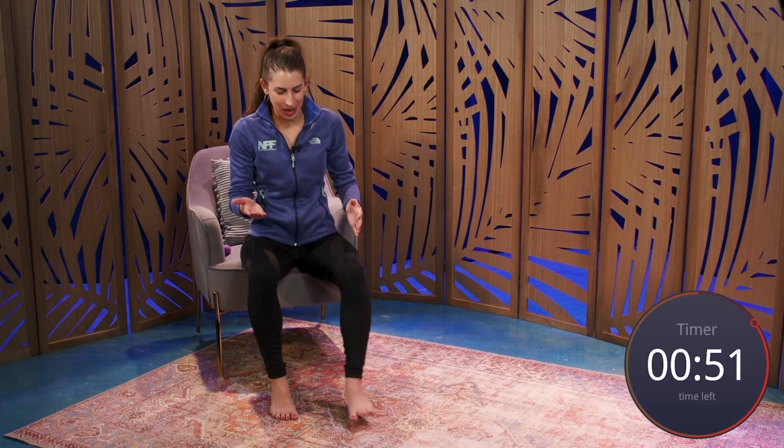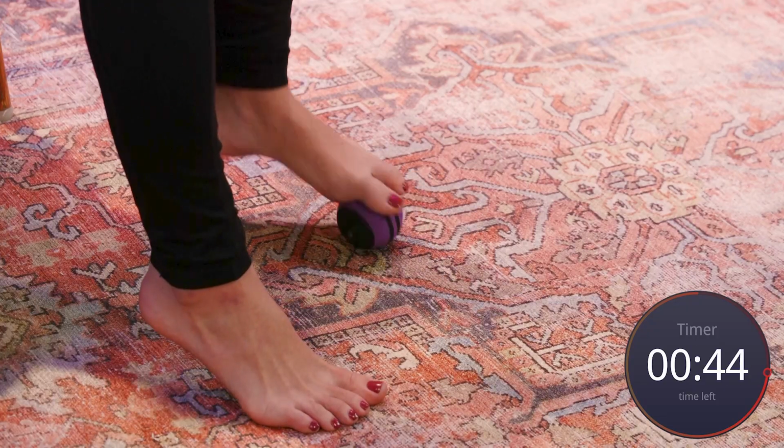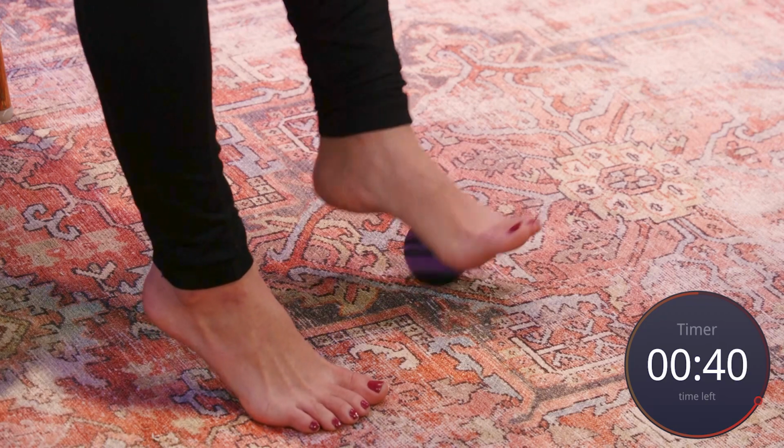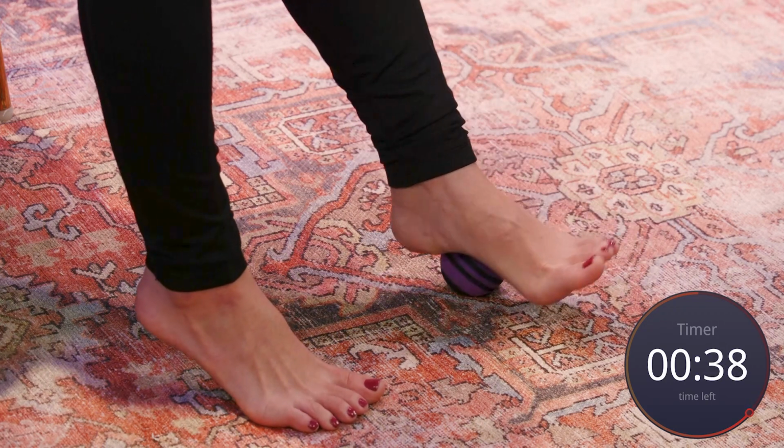Okay, so keeping with the medium ball, go over to your right foot, and now I'm looking for a zigzag pattern. So from your toes all the way down to your heel, I want you to move forward and back. Now, this is challenging. I do this all the time, but I remember when I was new to it, I felt very uncoordinated, and I felt a little sloppy. It felt like I couldn't get good downward pressure. So, just be patient with yourself and keep practicing.